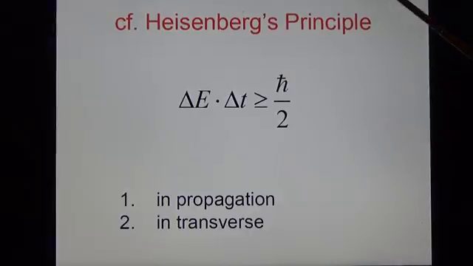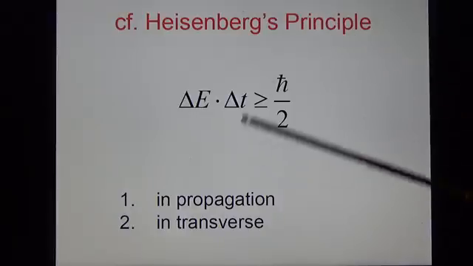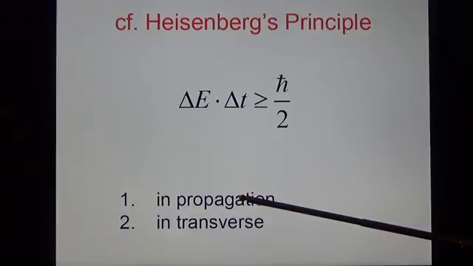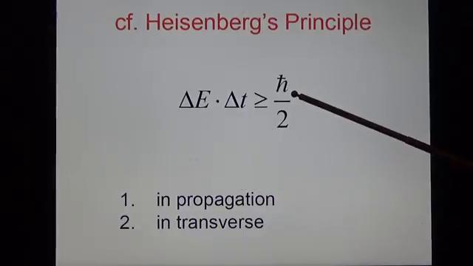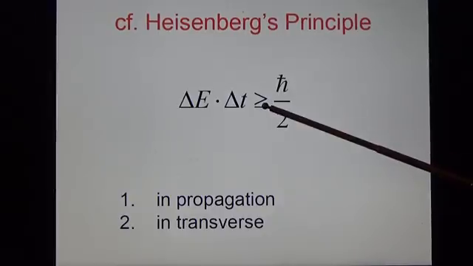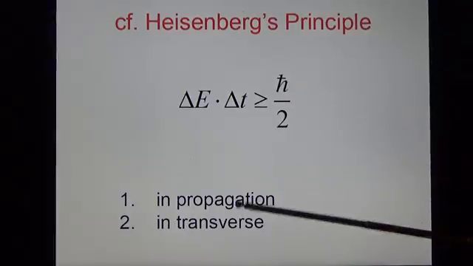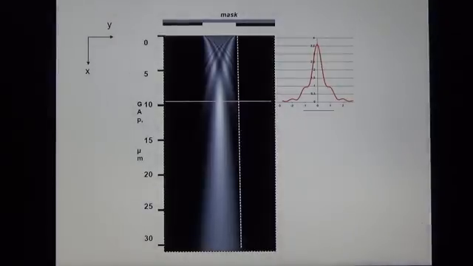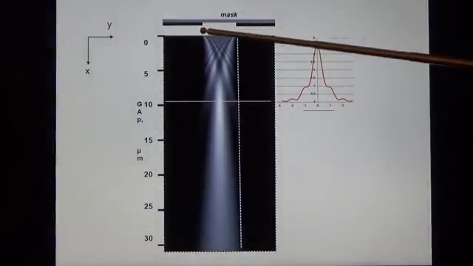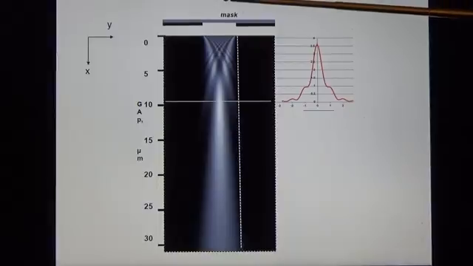Fourthly, our uncertainty principle is valid for the propagation direction only. Fifthly, our uncertainty principle is an order of magnitude greater than Heisenberg's principle. Well, you might be tempted to say it's on the right side of his limit, so the two are consistent, but they're not consistent in the transverse plane.